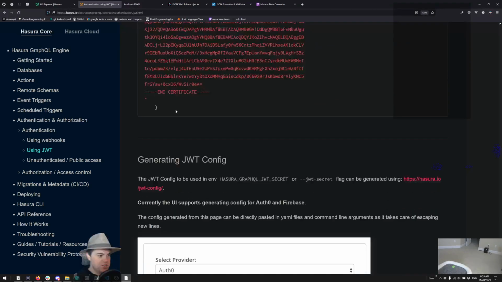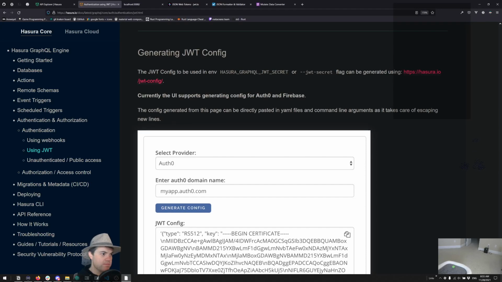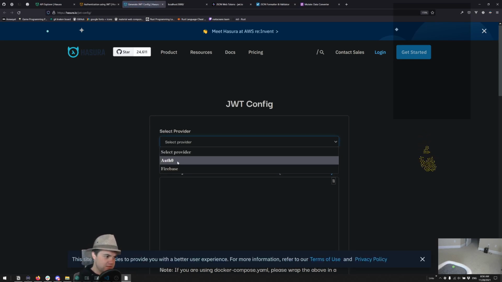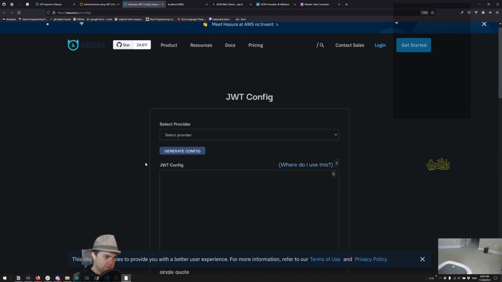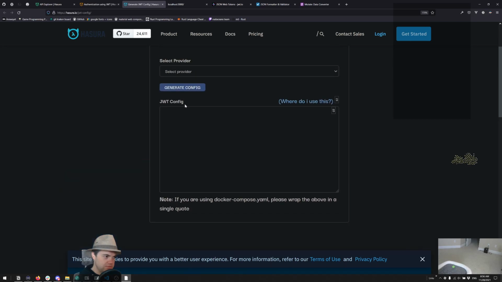Okay, then there's the known issues. The JWT config to be used in can be generated. What? Oh, they have an entire service for this. Oh, never mind.